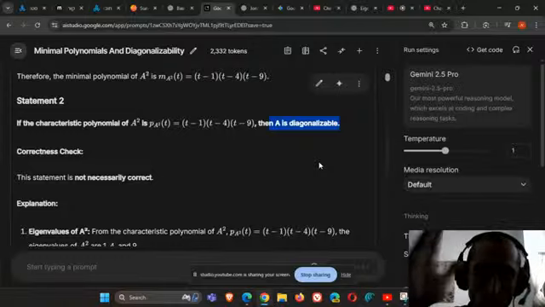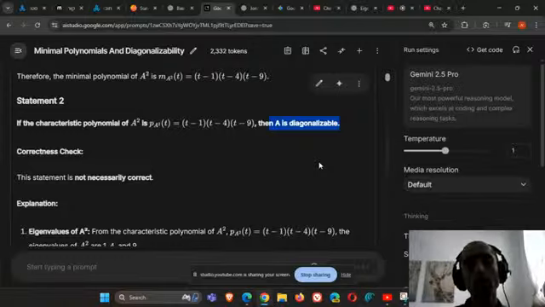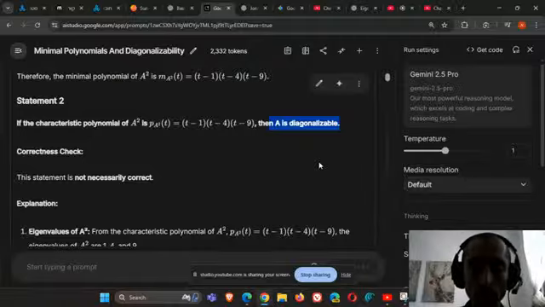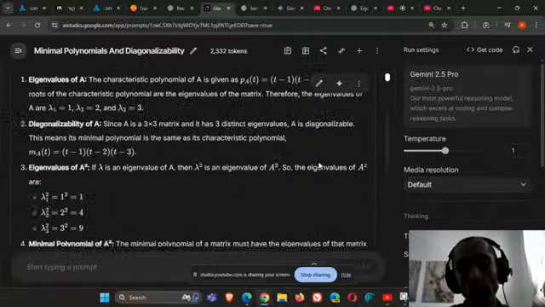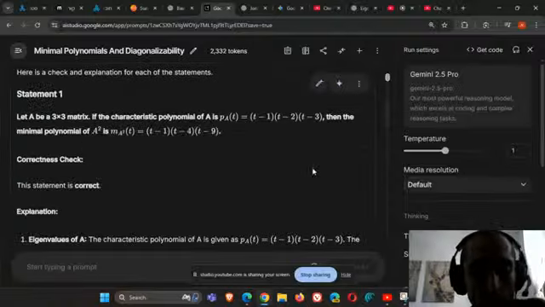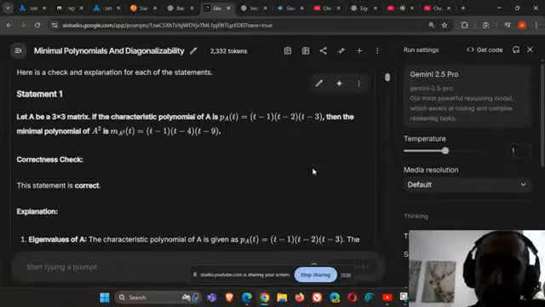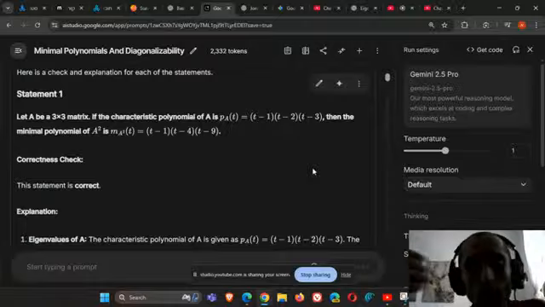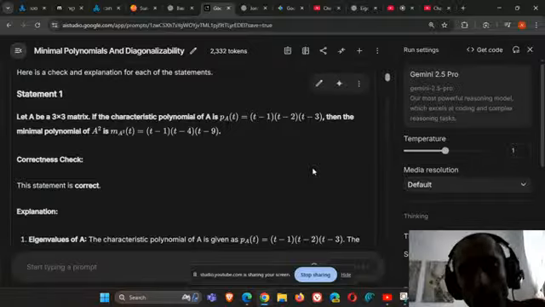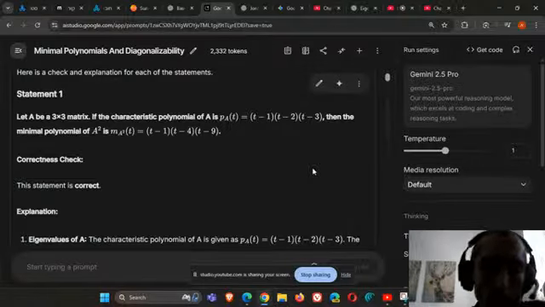This was a long way to go, but I hope it was right and I had no mistakes. If there are, please tell me. I think this is it. We looked at the relationship between the eigenvalues of A and the eigenvalues of A squared, the characteristic polynomial of A, and the minimal polynomial, and played a little with eigenvalues and the relation between the eigenvalues of A and A squared.